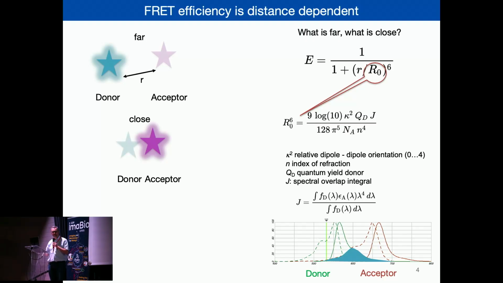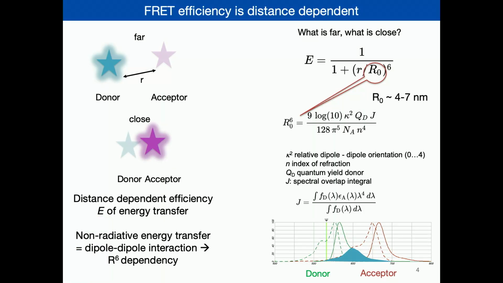And this depends on the choice of fluorophores. For most fluorophores that we use, it is typically around 4 to 7 nanometers. You can find extreme cases at the lower end that go even down to 2 nanometers or less, and you can find extreme cases at the higher end, of course.